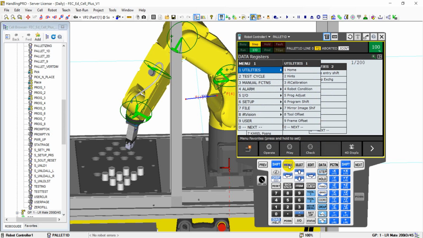You have your menu, the very important menu button. You will use this mostly when you're learning to set up your TCP, or your tool center point, or to set up your user frame. This comes very handy amongst all the other very important uses. So these are important steps and important buttons you would need when you are setting up or when you're using your Roboguide for programming.